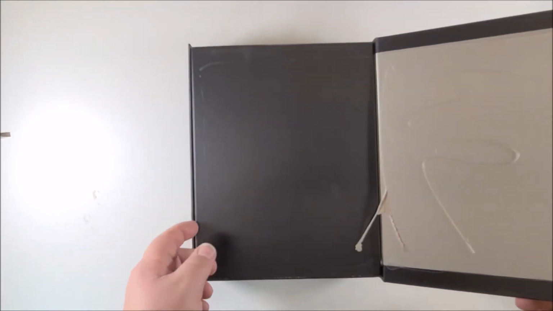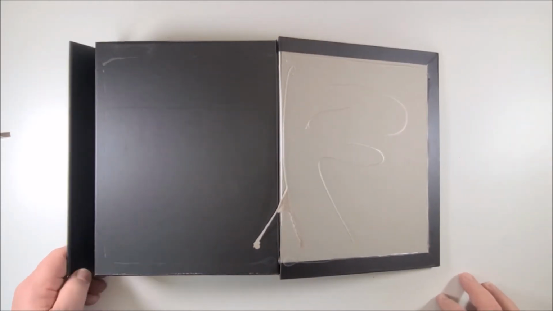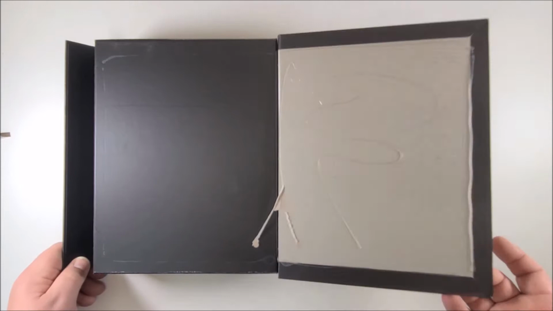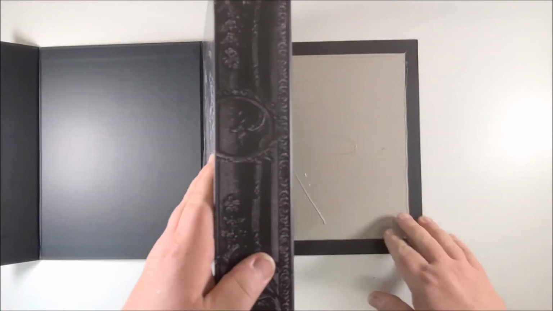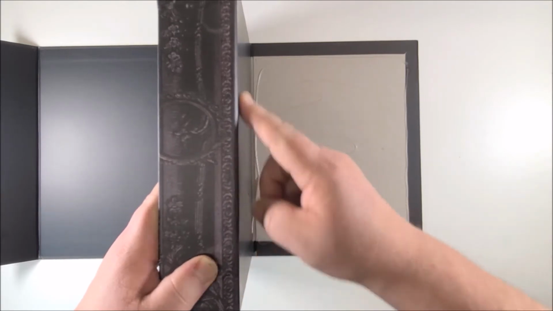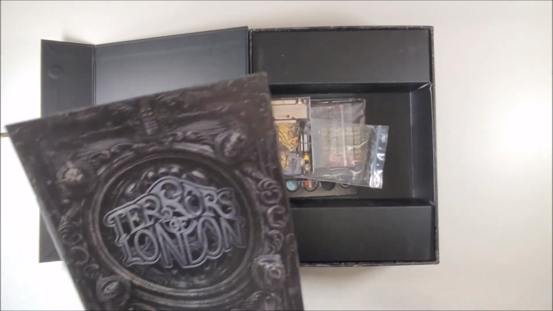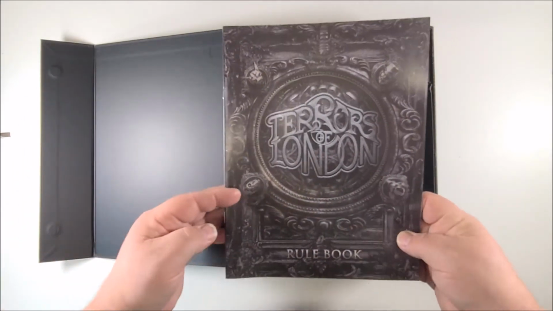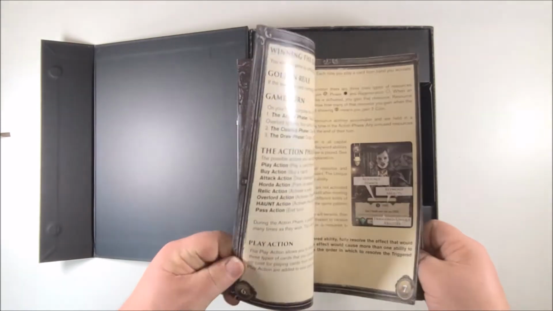Okay, and I open it up, and that's what we get. I don't think that was supposed to come off there. I think it's actually supposed to open this way. Well, that's kind of disconcerting. Oh, it just looks like the glue didn't take very well to this. Alright, well, it's fixable anyway. Okay, so it seems to be a deck building or set collection game, and this is a huge rule book.